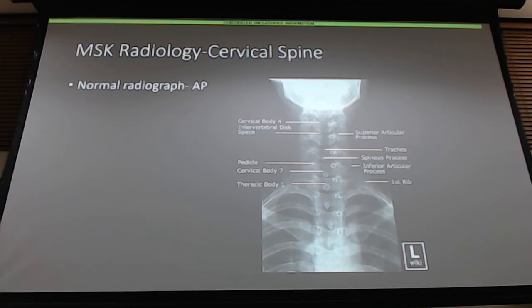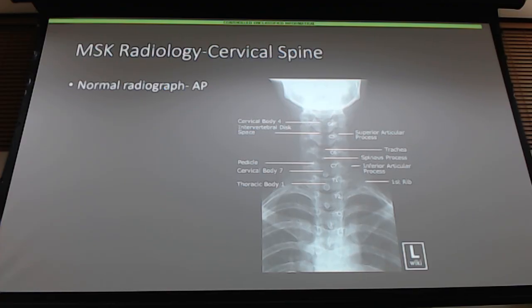Can you see the pedicles? Yes. Okay, can you see the facets? Sort of. Okay, facets are better seen with an oblique view. But when you're looking at this again, how many cervical vertebrae can you see on an AP? It's C4 to C7, and therefore you should be able to see the top of T1 as well. What obstructs your view? Mandible, and depending on if it's an AP or PA, also the skull, the base of the skull.